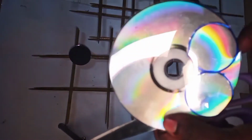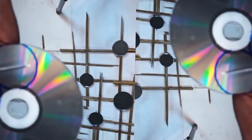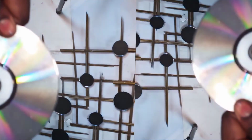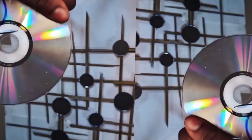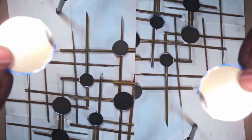Now, guys, this is something you can do to save yourself stress and money. You don't need these mirrors. These mirrors are heavy and they can weigh down on the art. So what you do is just get a disc like the one I'm holding now. It doesn't have to be new, at the same time it doesn't have to be old. If it's old, it'll be a little bit rough, but it's not a disc that you actually need. They sell discs for like 150, 100 naira. You can get a disc.